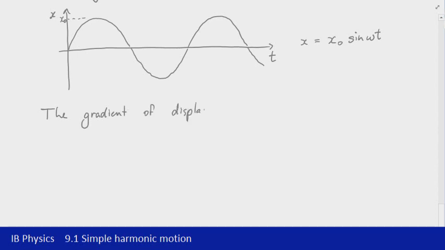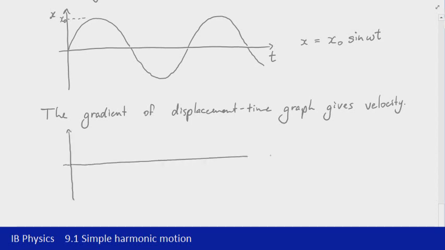So we can have a look at that graph and figure out what the velocity is going to be at various points in time, and that will allow us to produce a velocity time graph. So hopefully I'll manage to get this lined up somewhat. If we imagine that we've got the axes for velocity and time, so it's still time on the horizontal axis, but now we've got the velocity v.